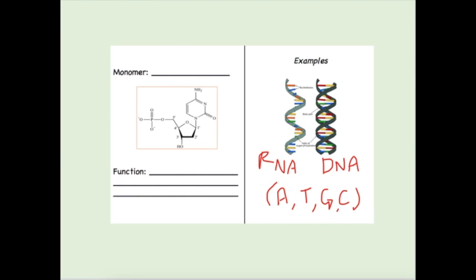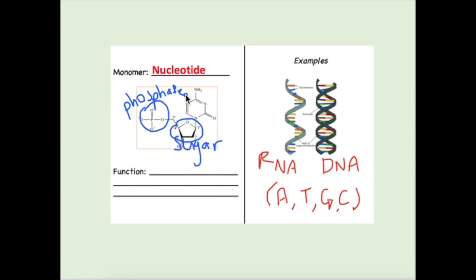Now let's look over here at our monomers. Those monomers of nucleic acids are going to be those ATGC. Those are called nucleotides. That is the monomer of a nucleic acid. Now, right below that is a picture of a nucleotide. So let's go ahead and label the main three structures we see. So the base, this middle part here, is going to be your sugar. For RNA, it's a ribonucleic sugar. For DNA, it's a deoxyribose sugar. Attached to it is going to be this P, this phosphate group.